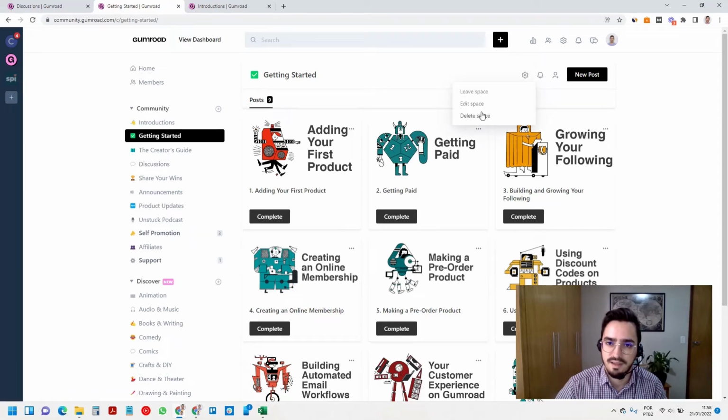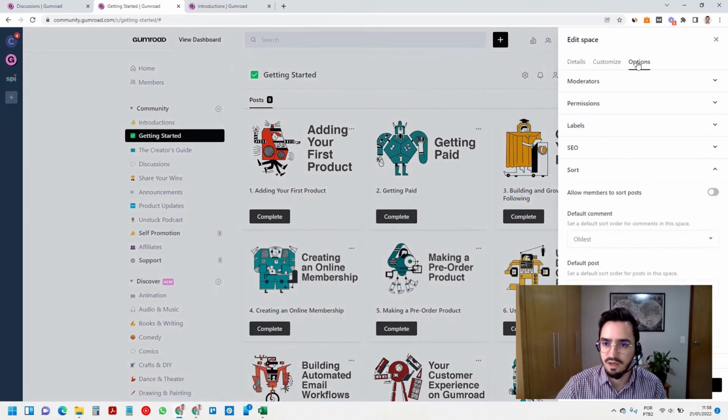If I go to the settings, in options, you can see that the sort is from oldest. So we can change it by popular, likes, alphabetical. Here I have my oldest, but it will work as well for alphabetical because I have these numbers here in the title.